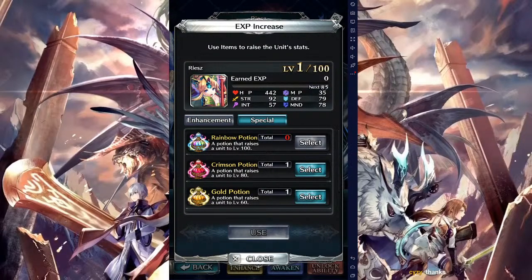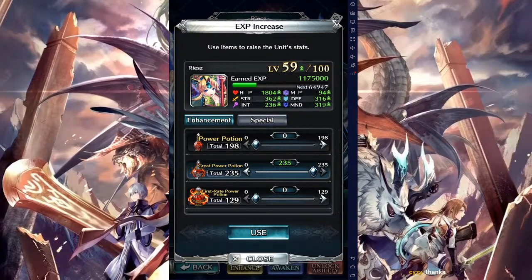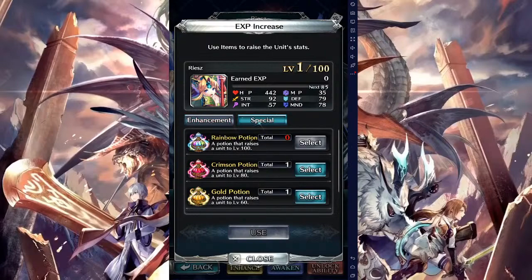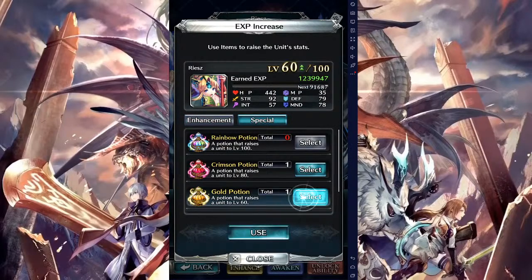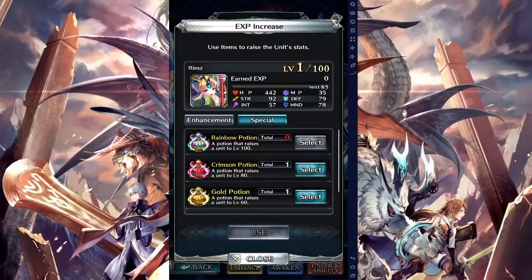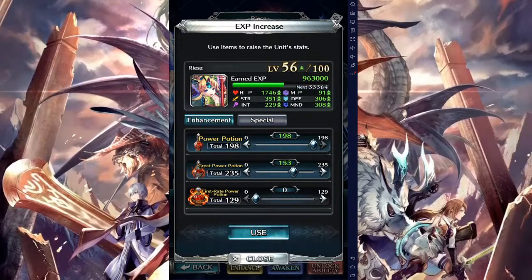Okay, what should we do? Gold potion, crimson potion, normal potions. 81. Yeah, that's actually pretty nice. I'm just going to use a gold potion, I think. Or not. I mean, I will. Or I won't. I will use normal potions. I might use the gold potion on the part 2 unit, because I've got a lot of these currently that I can use. So I can still get her to at least 60, which is what I will do. There you go.